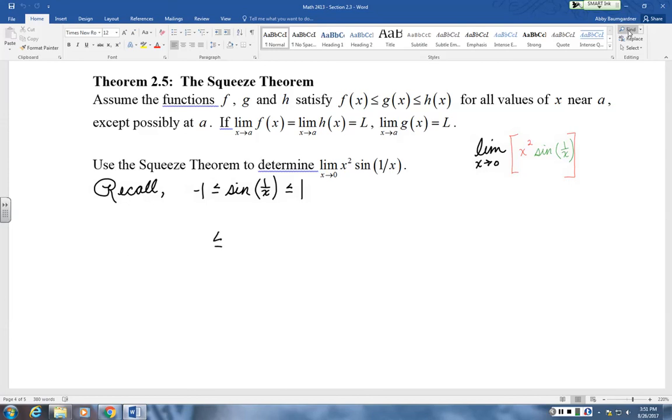Less than or equal. Sometimes your book will just do less than, because they've thought about it longer than you have, and they know it can't ever actually equal. Who cares? I'm not saying anything that's untrue, right? It's less than or equal. If it's never actually equal, so what? It's still less than. So I'm not that concerned about it, but just want to point out that there might be a little bit different approach if you're looking at a book or say Khan Academy or something like that.